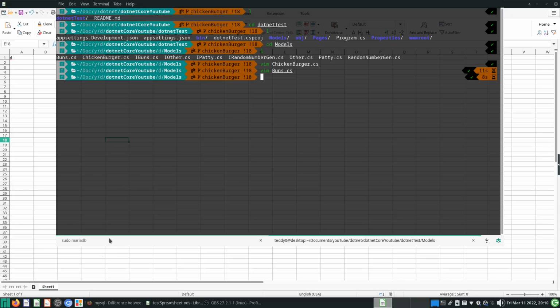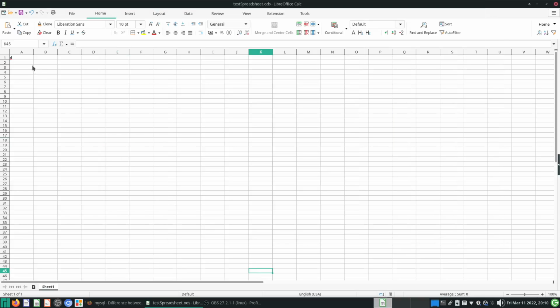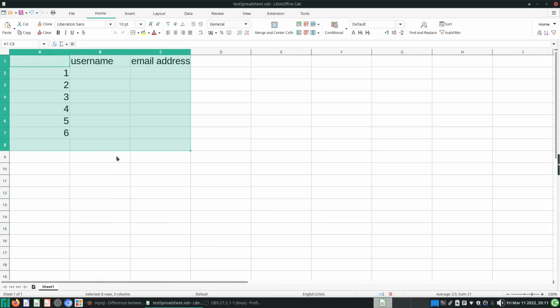So you tend to want to store data on disk drives, and a lot of the times the data can be stored in tables. For example, you have a database of username and email address, because a lot of websites like to ask you to fill in your username and email address. So data like this can be stored in tables like this, in a spreadsheet.